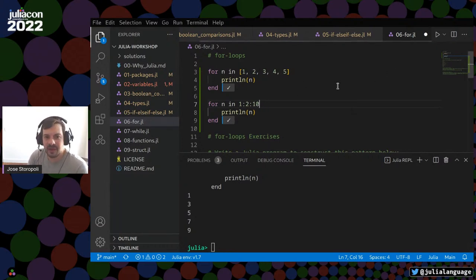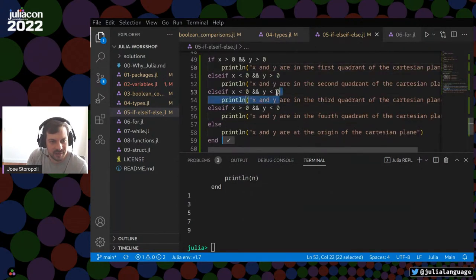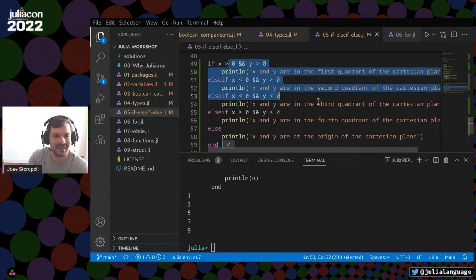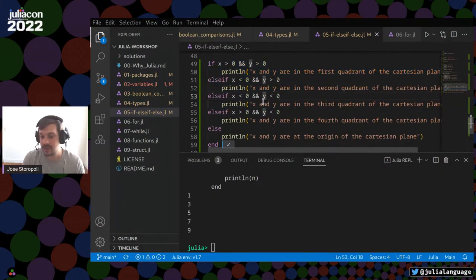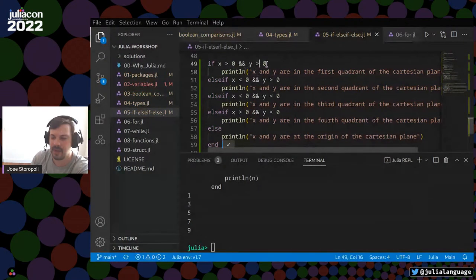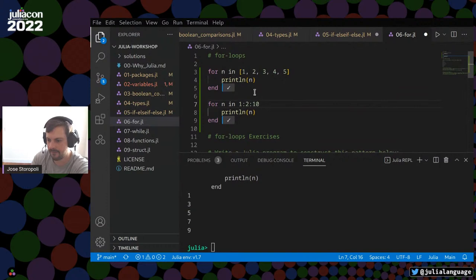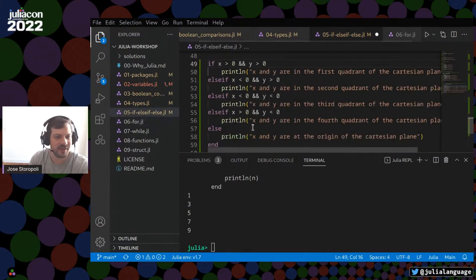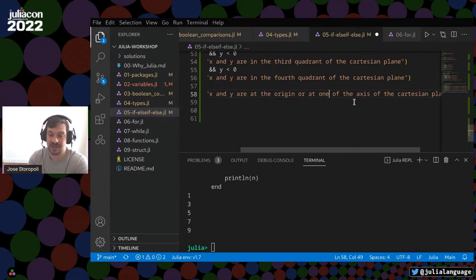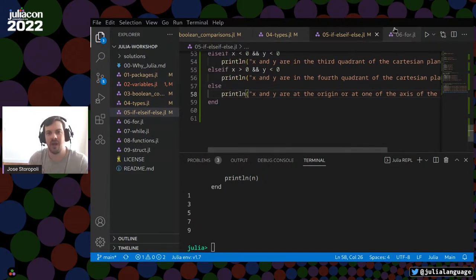And yes, I forgot something about this exercise, about the axis. Yes, someone actually noted that. So you need to fix this if-else statement to account for the cases where your point could be on an axis. So maybe adding greater than or equal to in those will fix that. Or you can do something like this: the point is at the origin or on one of the axes. And if it's on both axes, then it's the origin. So I guess that's it. Good point. Thanks for the correction.